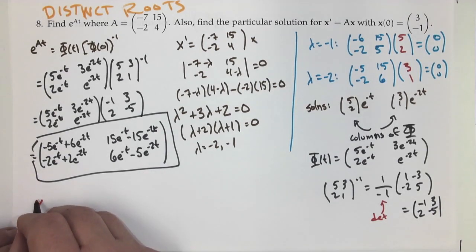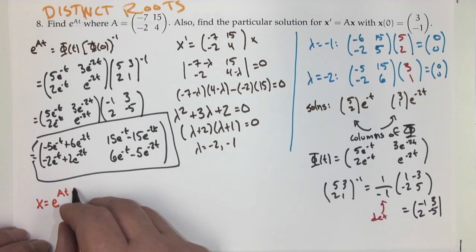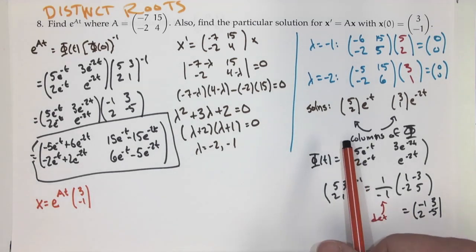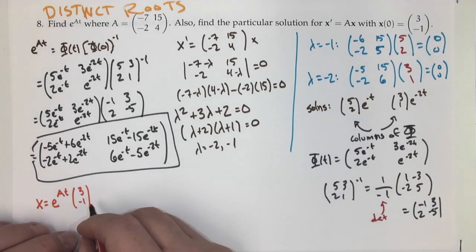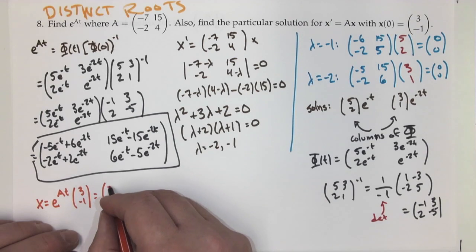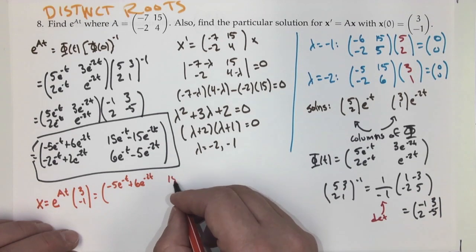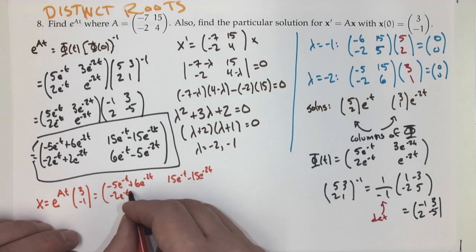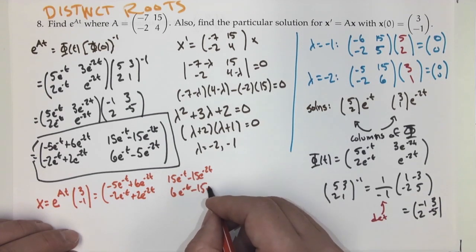Yeah. So the nice thing is once you have e to the at, your solution is e to the at times your initial value. So ignore all the hard work of saying, okay, throw constants in front, solve for a and b. Here, you say, well, look, I've already done all the work. I just have to do a little multiplication. When I say little multiplication, yes, there's a lot of terms here, but it's mechanical at this point. But you do have to write it all down.